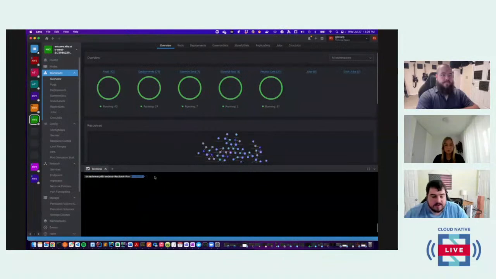There it is. All right, so what we're going to run through real quick is the Litmus install directions. We're going to spin up a Litmus cluster, access Chaos Central, their UI, run their default test cluster, and then connect it to one of our live apps and actually break some stuff.